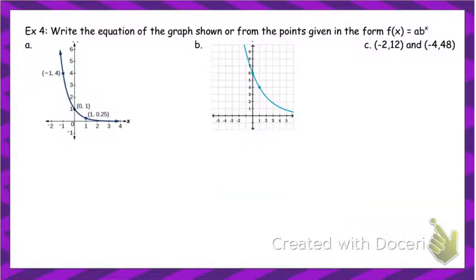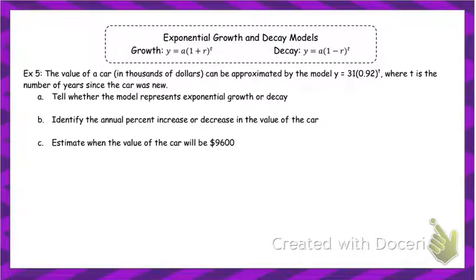All right, so the last thing we're going to look at and spend most of our time on are applications. So exponential growth and decay has a lot of applications to it. You may have seen some of these in Algebra 1. If not, we're going to review them. But this is your basic growth and decay model. All right, so exponential growth is modeled by this first equation. A is the initial amount.